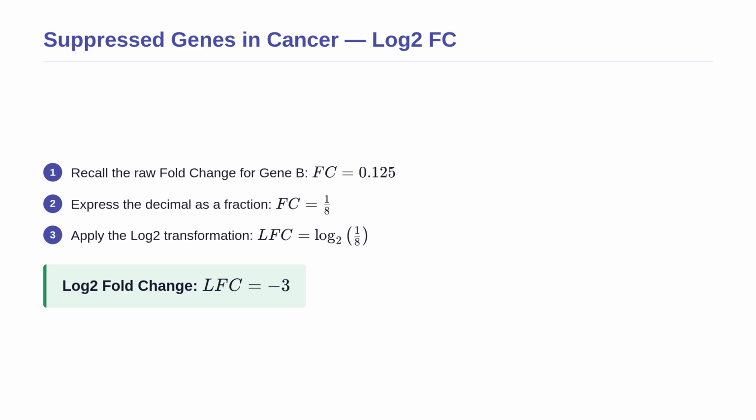Physically, this negative sign elegantly represents biological downregulation. It immediately flags the gene as heavily suppressed in the computational pipeline, indicating to researchers that the loss of this specific gene might be allowing the cancer to grow.